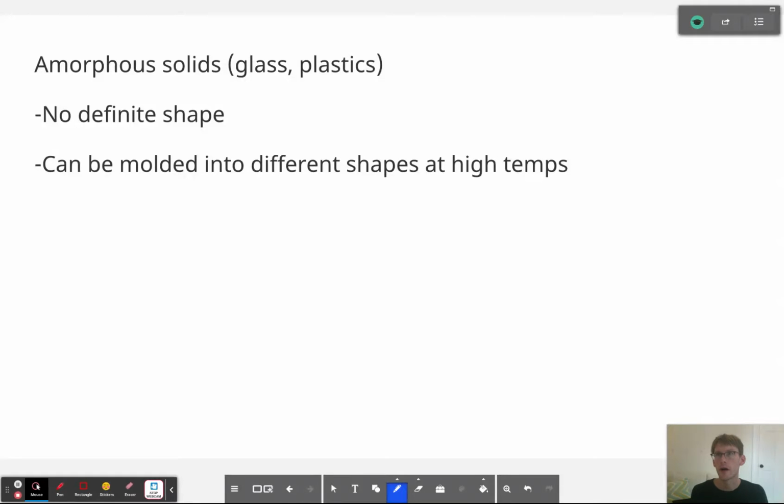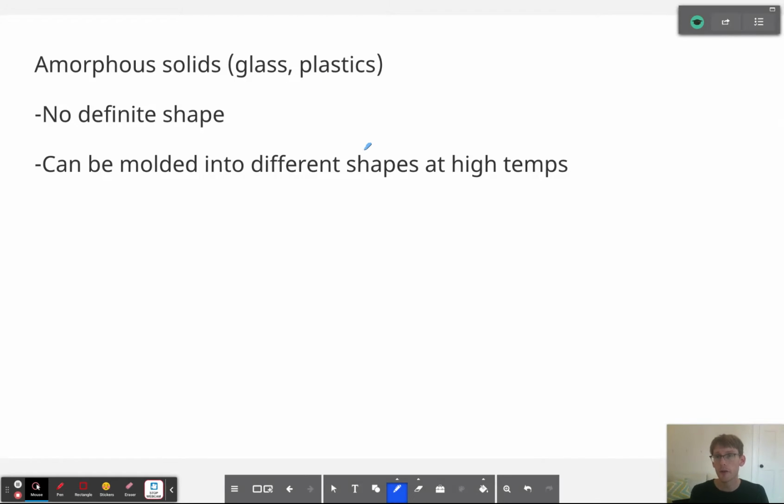And if you were to go to, for example, a really, really old cathedral, you'd actually find that the stained glass windows are thicker at the bottom because gravity has caused the stained glass to flow downwards a little bit and kind of bunch up a little bit more at the bottom. They are by no means liquid, but they are strange. They are strange in the sense that they kind of flow and they feel a little bit like liquids, except, man, they take forever to flow. But if you raise their temperature, even not to full-on melting point, that does make them a bit more pliable. And that's why plastics, even before melting, are quite bendy.